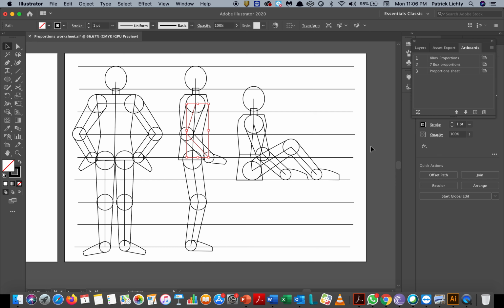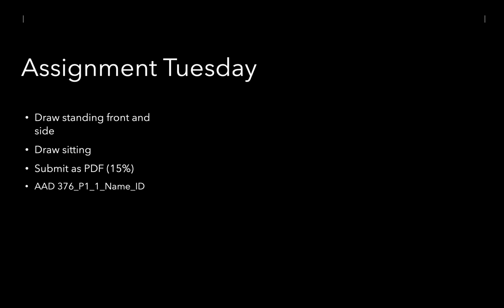I would probably take another 10, 15 minutes and tweak things around, get things perfect. But this is the general idea. And so what we have done now is a set of mannequin drawings, which is pretty awesome, with 7-head dimensions and 8-head proportions. So that's it. Let's go back to Photoshop just for a second.